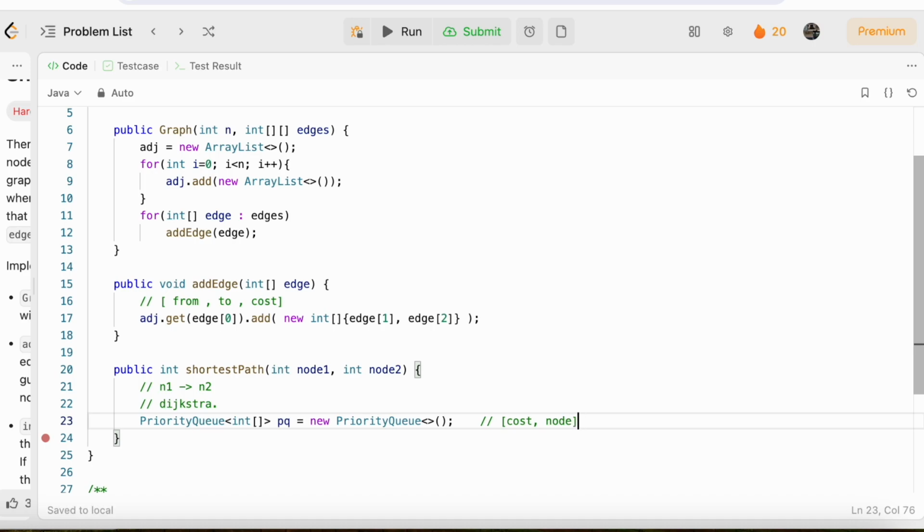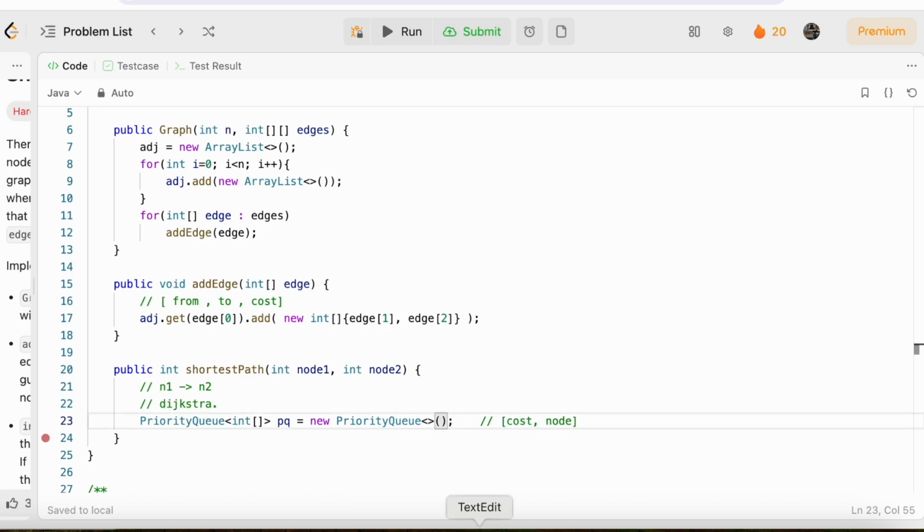the node where this cost will lead to. So if we get an element from this priority queue, we are going to get a node which is closest to our current node, because we are going to store it on the basis of cost.